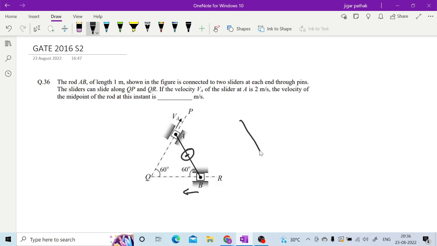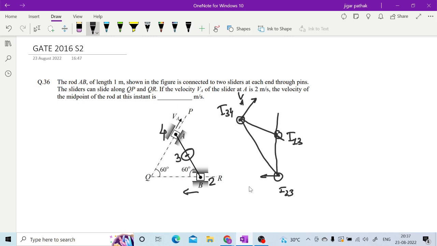So how you are going to start is, first you are having these particular points A and R, right? And from that, as it is given in this direction, your 90 degree to this will be like this. And here your 90 degree to this will be like this. So this way you will have your instantaneous center of rotation I13, right? Because here you are having your I23, here you are having your I34, right? Because see, this rod is considered as link 3, this slider is considered as 2, this slider is considered as 4, and this fixed link is considered as 1. So this is your velocity of A, this can be considered as velocity of R. So perpendicular to both of these, when you take, then you will have this instantaneous center of rotation.